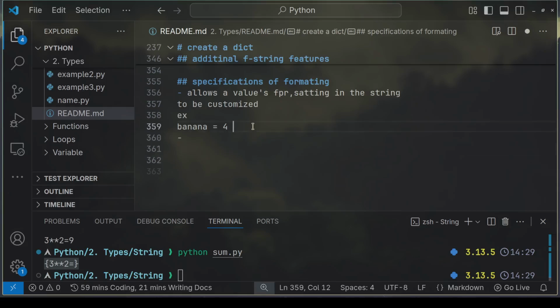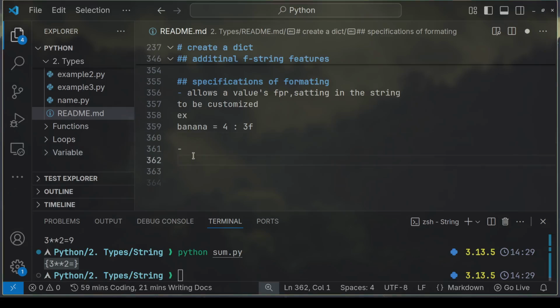So we'll have the right and the left. Basically the colon, and I will say 2f, 3f, right? Basically that's how we do a floating point notation. So we'd have the number of decimal places we want from the floating point.